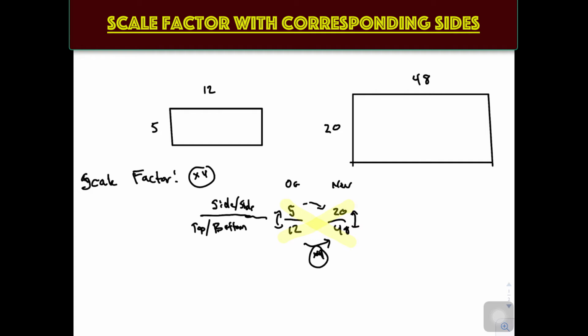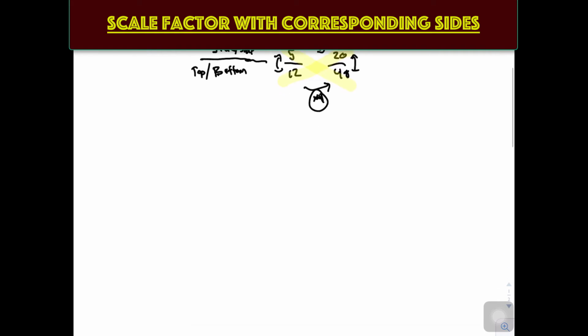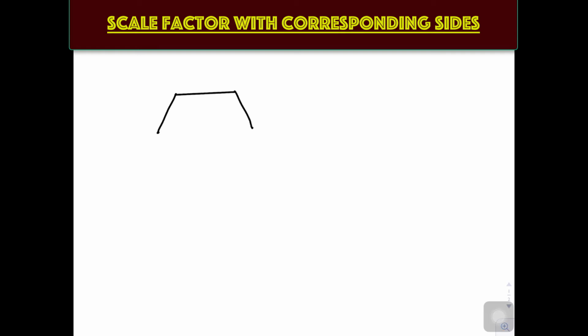Just to be completely honest, full disclosure on this one, I don't think you even need to do that. I think you can just kind of eye it and see that it's times 4. But don't worry, it will get harder. So we might have a trapezoid, and this trapezoid might have a small base of 6, a larger base of 14, a height of 12, and side lengths or diagonals of 15.